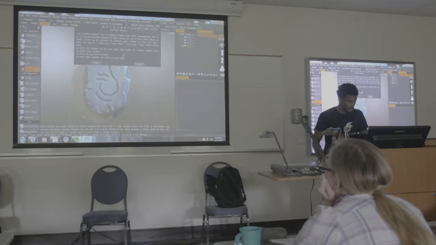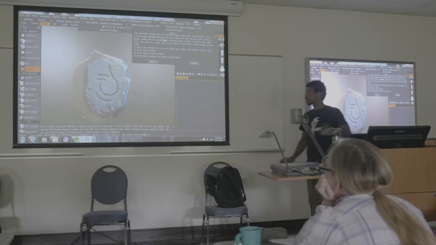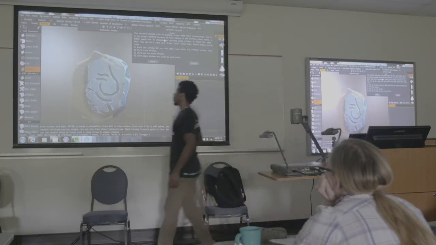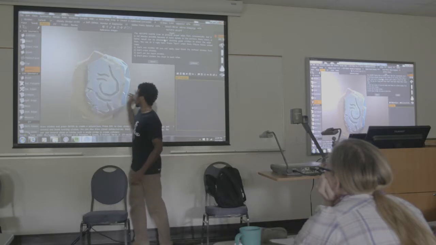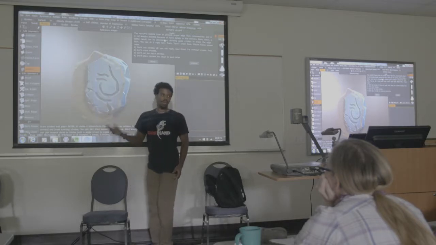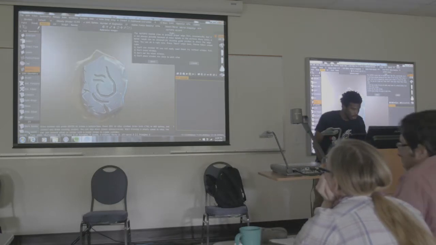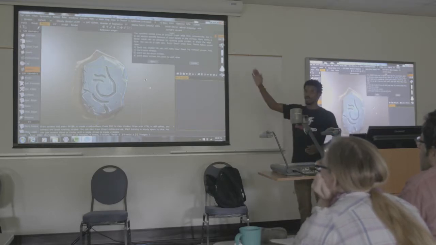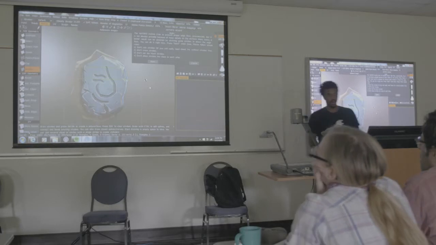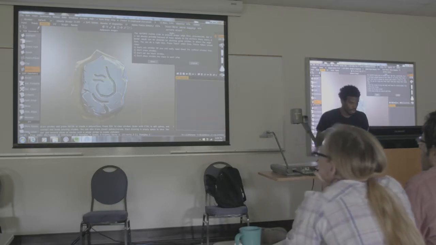Next. So this right here is a strokes tool that allows you, if your model is really complicated, to add reference lines to tell the program how you want the topology to flow along the model. So you can have sections that are high density.